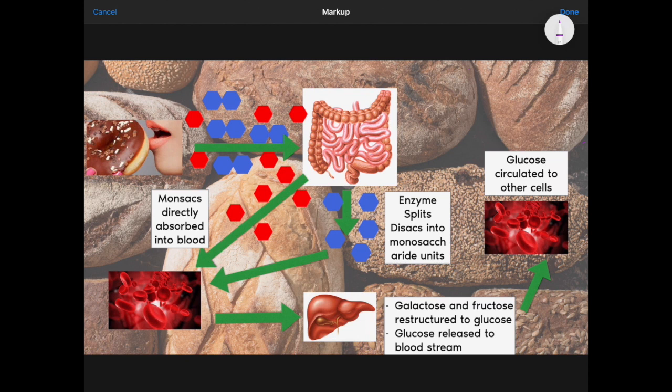Let's say you just ate a donut. Well, that donut's going to have monosaccharides, depicted here as the red hexagons, disaccharides depicted here as the blue hexagons, and then starches, which aren't in the graphic but can just be envisioned as larger chains of the blue and the red hexagons. So in your mouth you have the activation of salivary amylase, which is really where carbohydrate digestion begins. So you start to break down a little bit of the starch and the disaccharides, and what you're trying to do is break everything down into the monosaccharide units, because those are what are going to be absorbed.